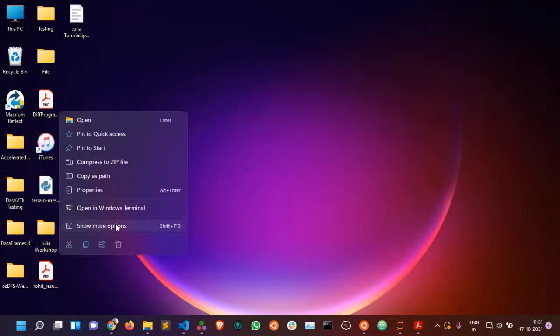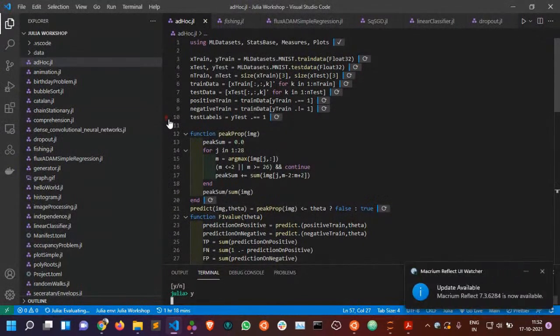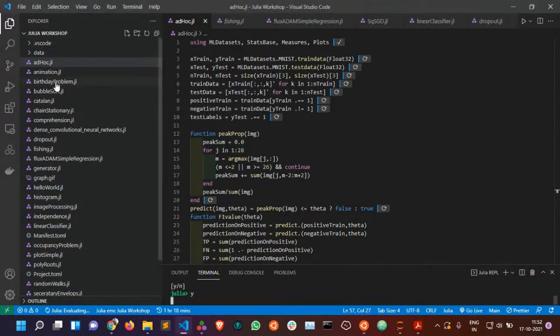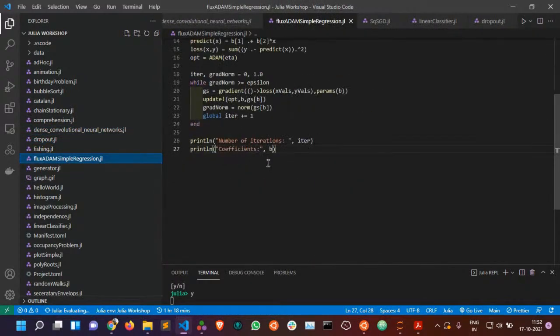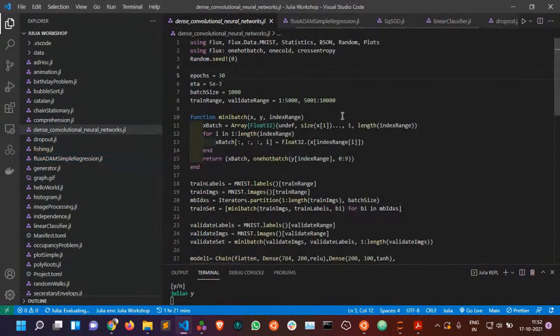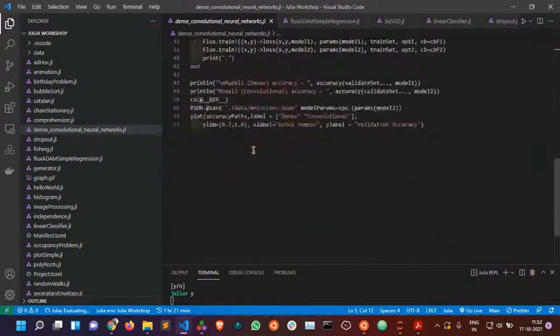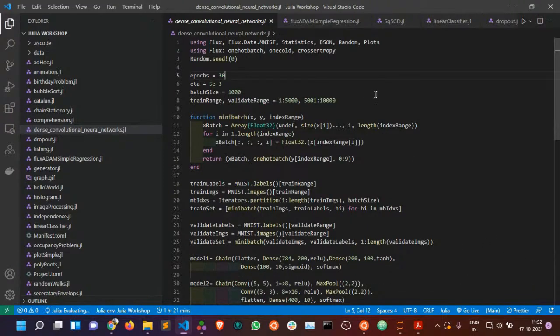Till then, I will open this folder. I will have to run this one again.